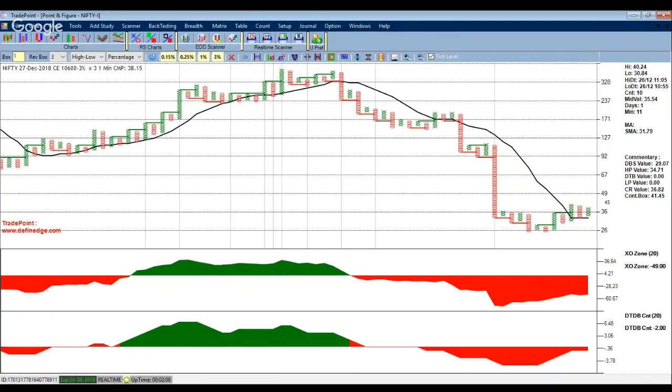If you look at the OI also, the PCR at 10,500 of Nifty. If you just want to check the Nifty PCR at 10,500, right now it is more than 3.5. In fact, 44.4 is the OI of the puts and 12 is the OI of the calls. What it means is the number of puts which have been written at 10,500 are more than 3.5 times that of the 10,500 call. Now, if you go to 10,600, the OI of the put is 30 lakhs and OI of the calls is 37 lakhs.